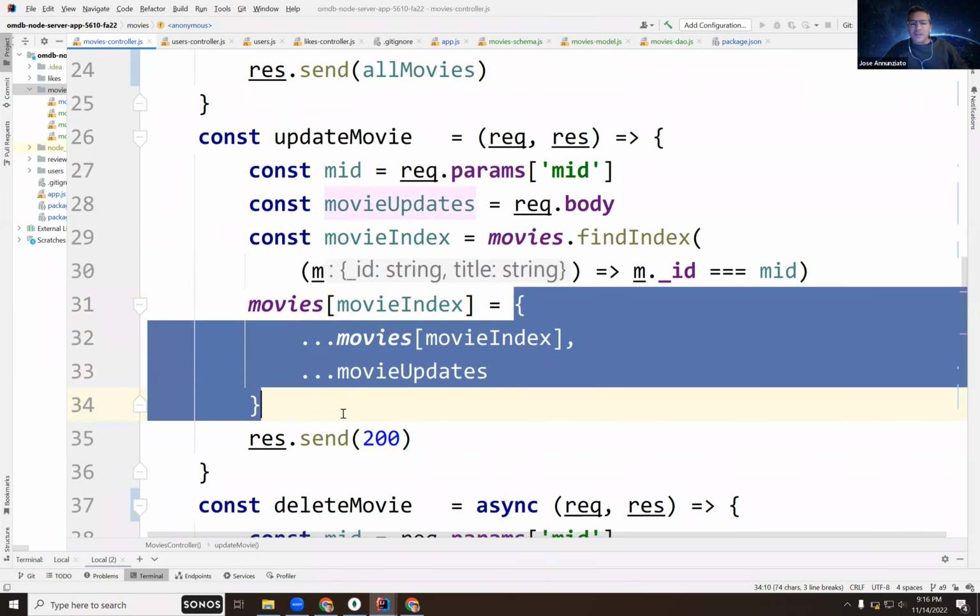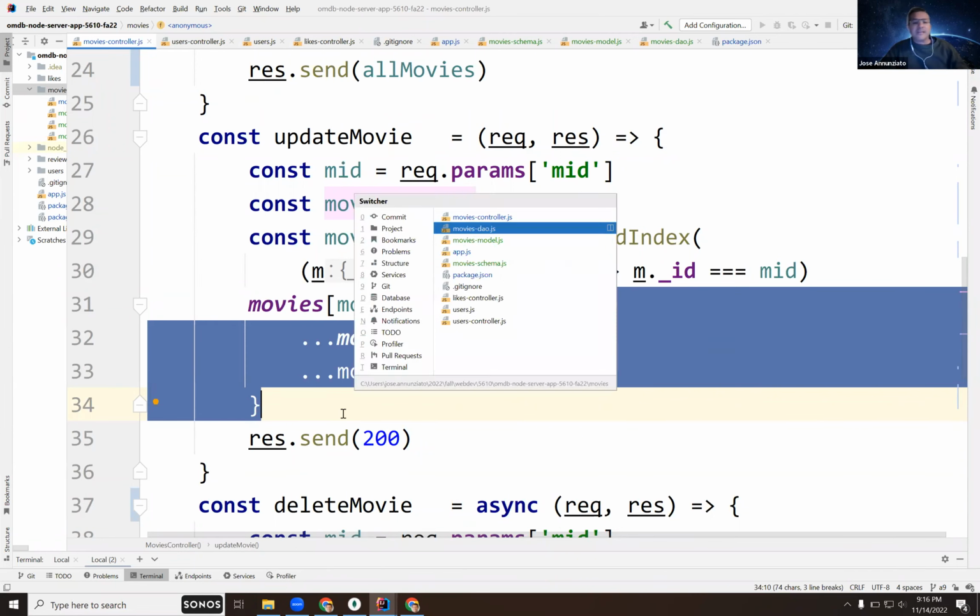Now this merging can also be done in the database. This merging of, leave alone the properties that I'm not going to modify, I want the old values, but the ones I am updating, I want to override the value of a subset of the fields.